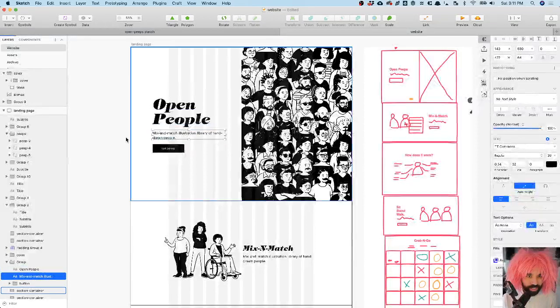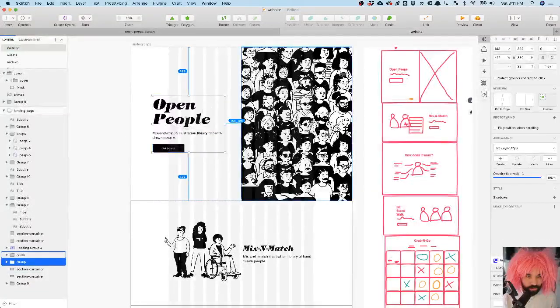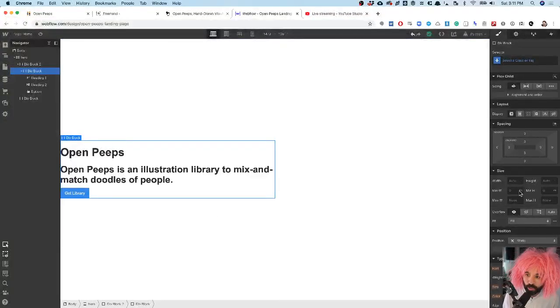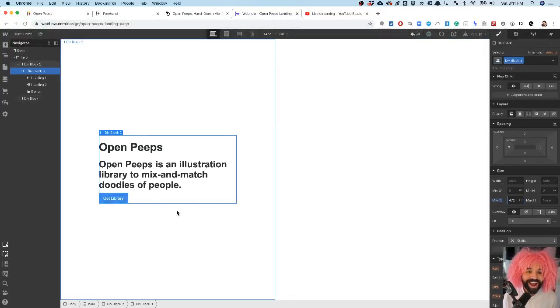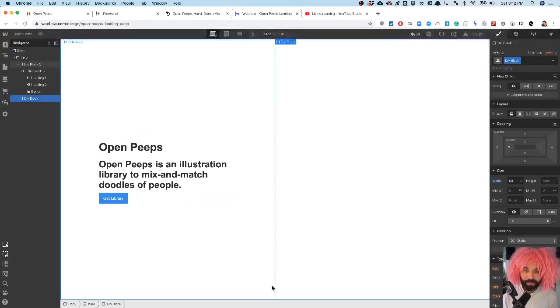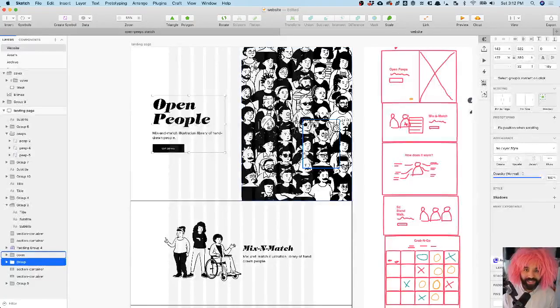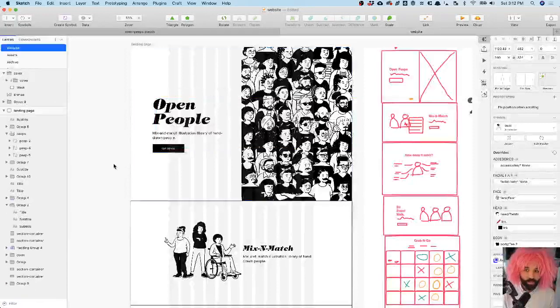So let's go to our design and calculate what the width of this is, and it's around 472 pixels. So let's put a maximum width of 472. There you go. Look at that. And you're telling me, Pablo, what's going on here? What is this thing? It looks blank. We needed to have an image, and we can just add that.